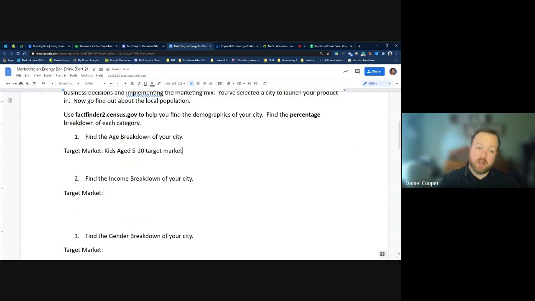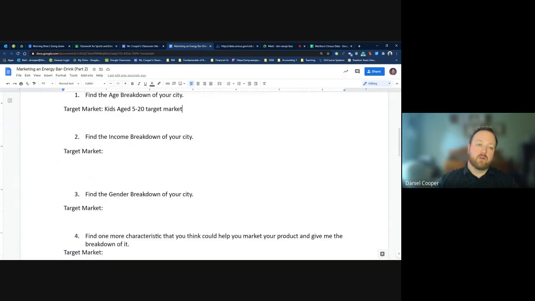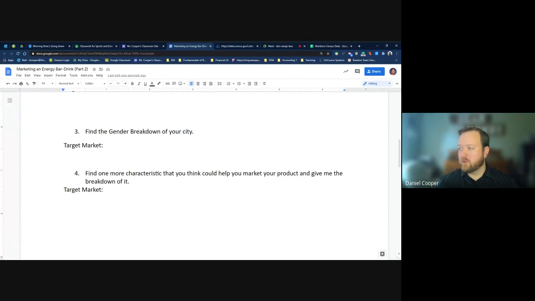And then you can bring your chart in, you can bring your links in and things like that. All right. On part 2, you've got 4 of these. So it's, again, age breakdown. If you did it with me, you have your age breakdown done. Second one is income. You've got to go to a different set of tables. The third one is gender breakdown. You got to go to a different set of tables. And then the fourth one is a characteristic that's unique to your city, right? Like, you now have the opportunity to pick. You get to pick whatever it is that you want to do.